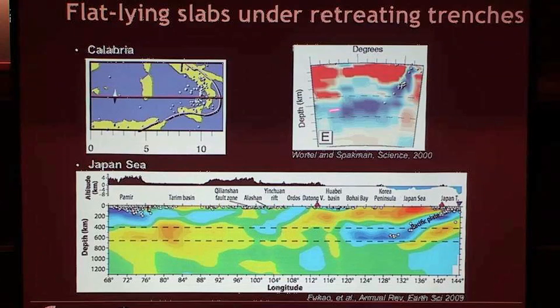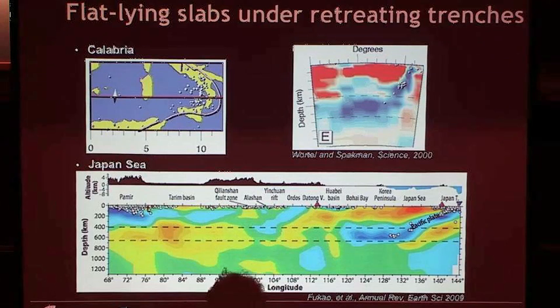And then if you look at the Japan Sea, it is also a giant back arc basin. And what do you see in the tomography there? A nice flat-lying slab. So it's really the combination of trench motions at the surface and this viscosity stratification that give us stagnating slabs. Okay. Well, these are 100 kilometers thick, and they're starting to thermally diffuse away. Their buoyancy is becoming less concentrated, and whether or not they will flush down in the lower mantle is not clear.